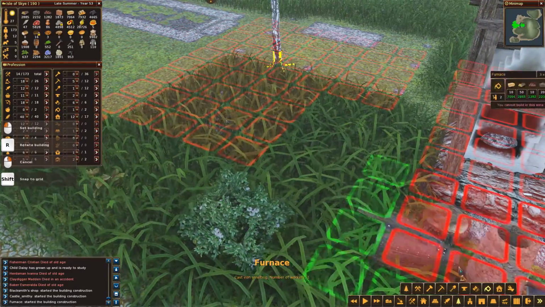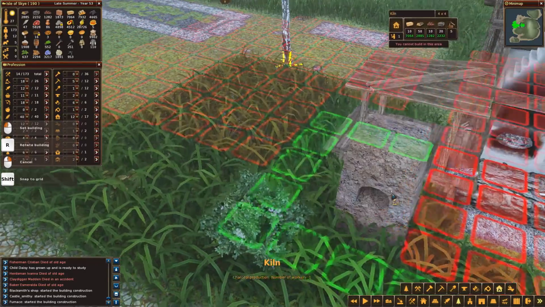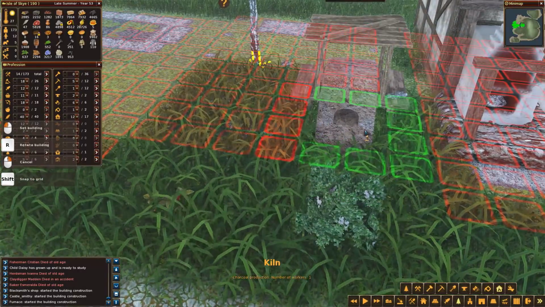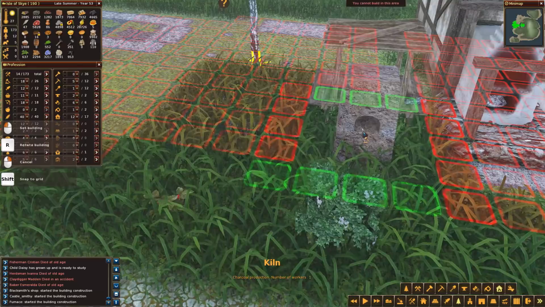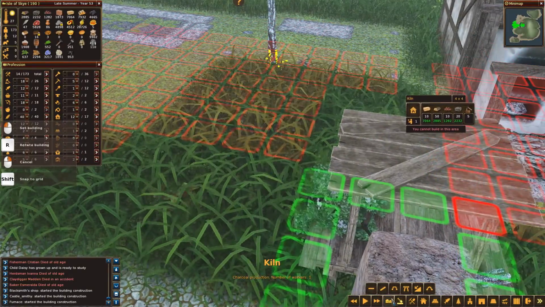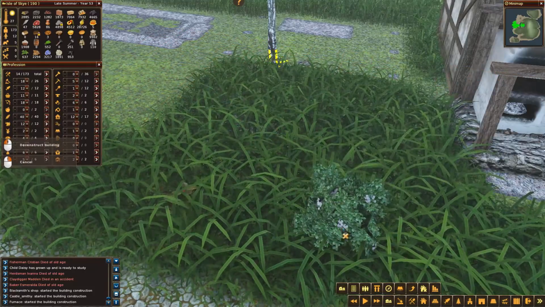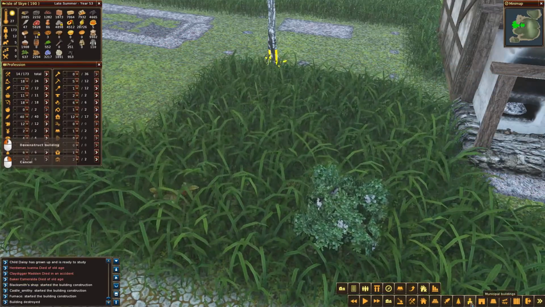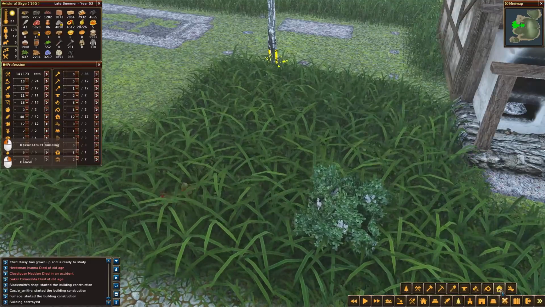And he should probably have a kiln as well, don't you think? How do I want the kiln to go in? Oh, now. Not enough room. So if we go back, get rid of the furnace. Where's the kiln again? Kiln.